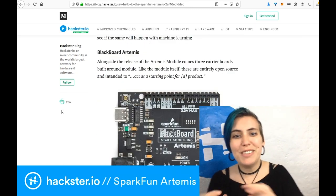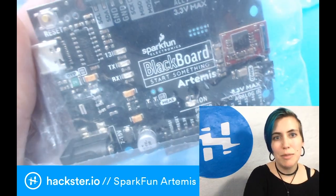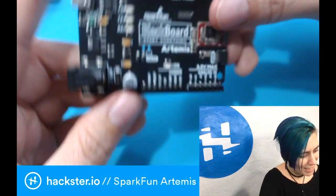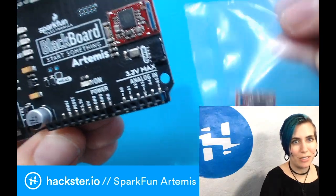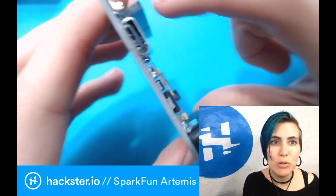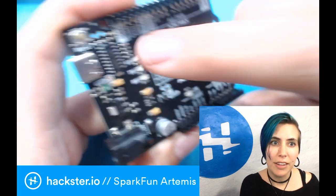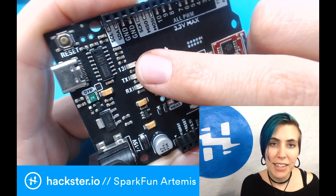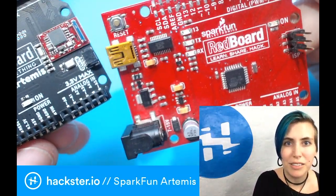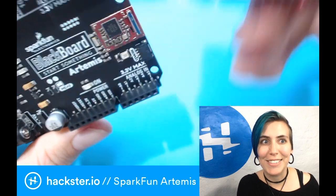On to the other development boards in here — we have an Arduino-alike called the Blackboard. The name not only suggests learning but is also extremely literal. About the module on there — you've got your standard Arduino Uno type layout, a USB-C port, a barrel jack for power, a reset button, a pin 13 LED, and receive and transmit indicator lights. This is compared to the RedBoard they released years ago, which had a slightly different arrangement.